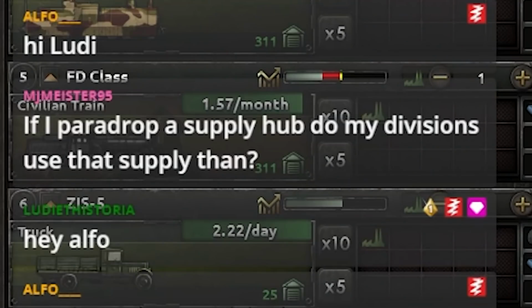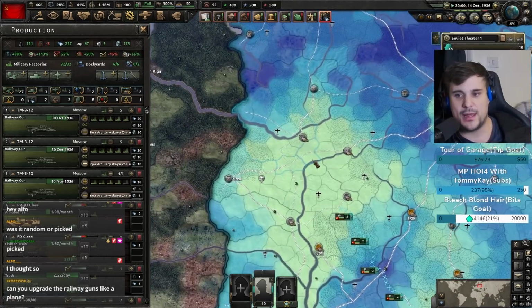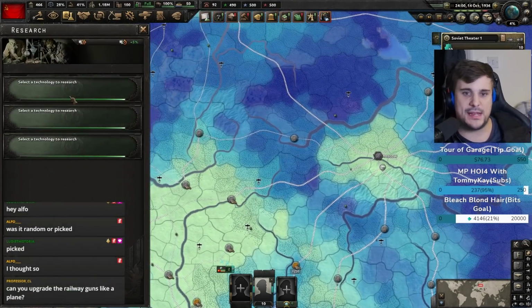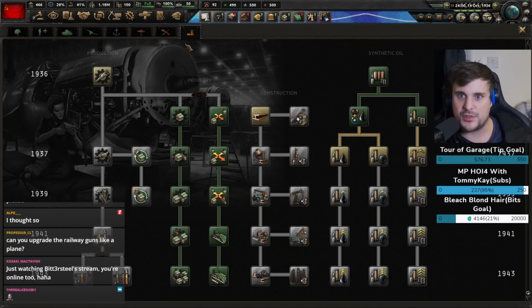Yeah, that speed at the time. That was nice. If you powered up a supply hub, do the divisions use that supply then? I think that probably will be the new meta. I think you'll be able to drop a division on a supply hub to snip supply. To be fair, just as equally as strong to drop a paratrooper on a railway line to chop the railway line, so therefore to disconnect the supply as well. Remember, the divisions won't lose supply instantly as well. They will tick down over time. So when you initially make that encirclement, you need to act fast to make sure you lock those divisions in place.